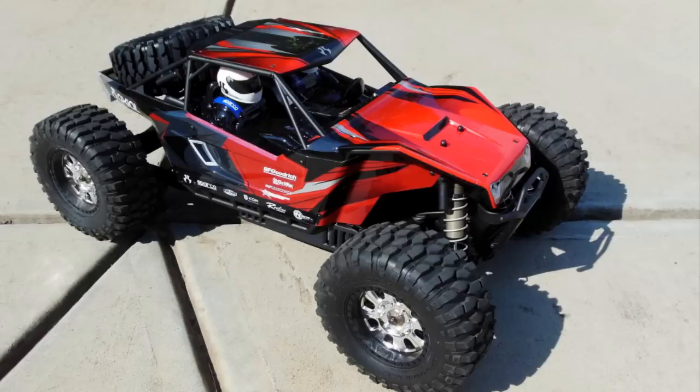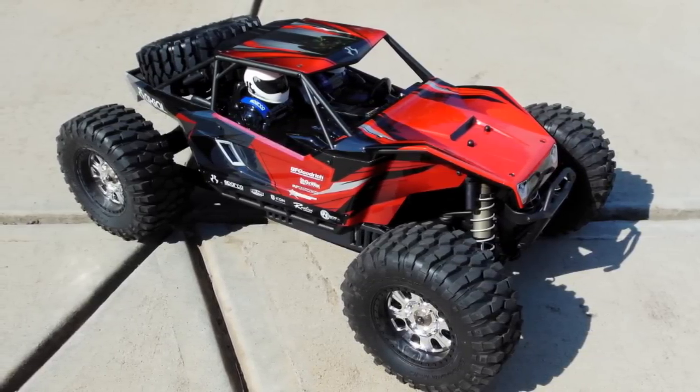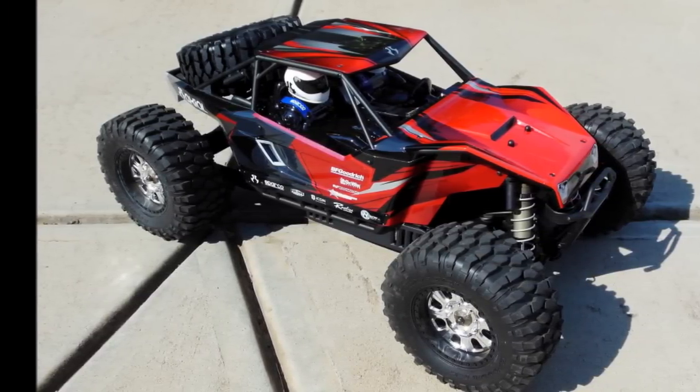So overall, this is a great vehicle. It's great for anyone thinking about going 1/5, but you want to try something a little bit cheaper. This vehicle is huge. It's awesome. It's a vehicle that everyone should have in their stable.